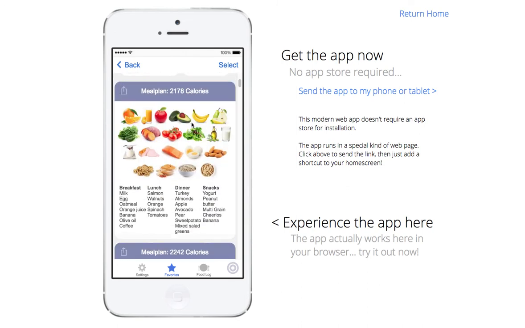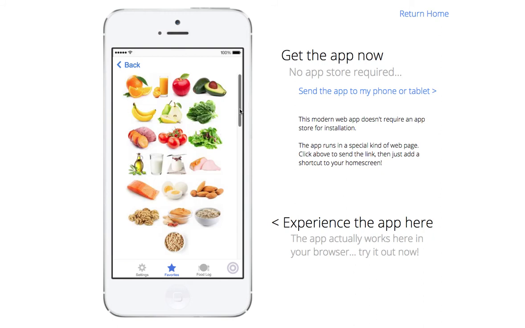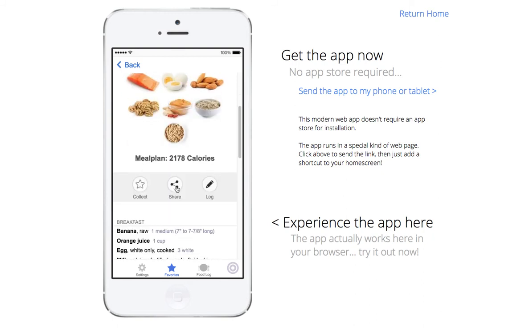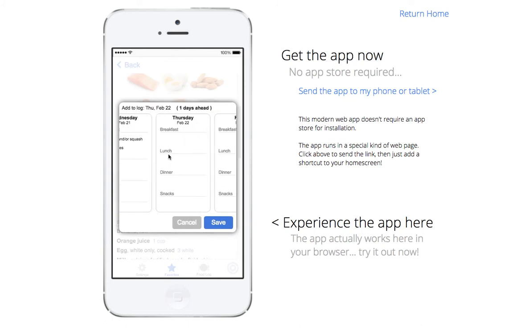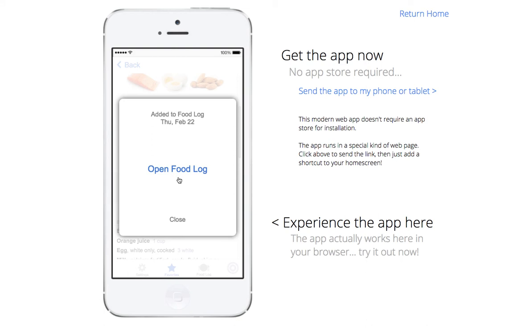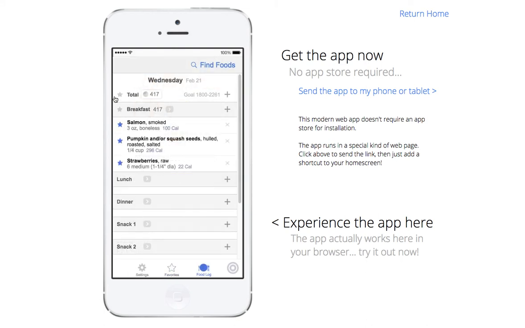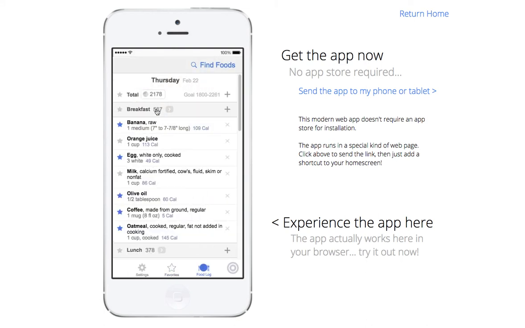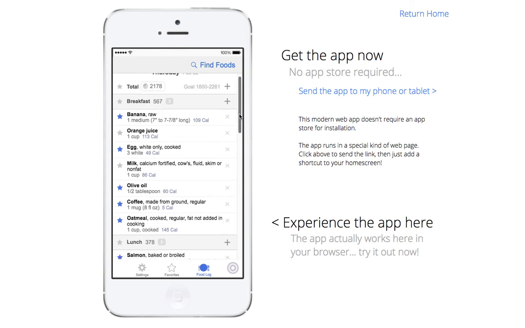I could then just click on this food or on this meal, and right below it there's a log option, and that brings up where I have my week. I can swipe this over, hit save, and drop that in, open the food log, and that would be all A's on the report card here on Thursday. So it's all based on a balanced meal plan based on the DRI from the Institute of Medicine.